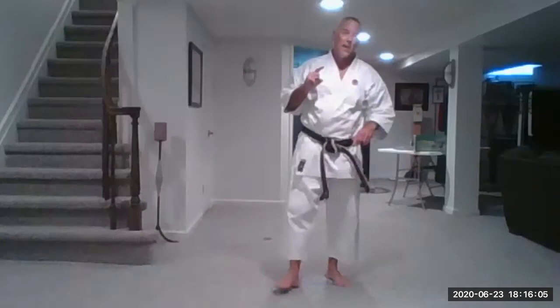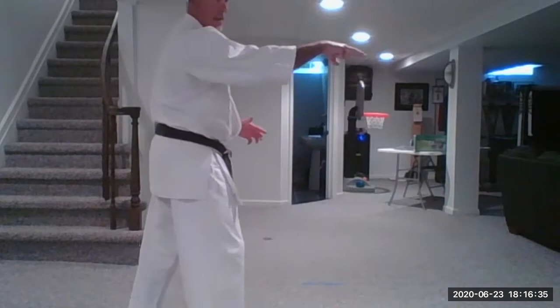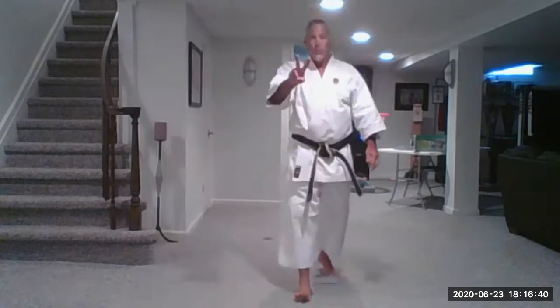You can also make this an elbow attack too if you wanted to, then extend it after that. So one you don't see very often, and it comes from Meikyo, I think, is two fingers into the eye sockets. The fingers come from down here, they come up and over into the eye sockets like that. This is called Nihon Nukite, two fingers, knife hand strike.